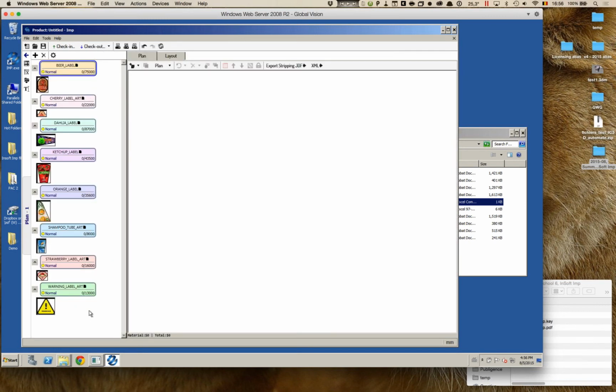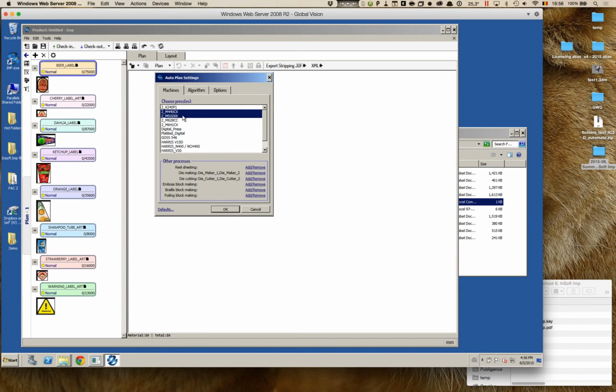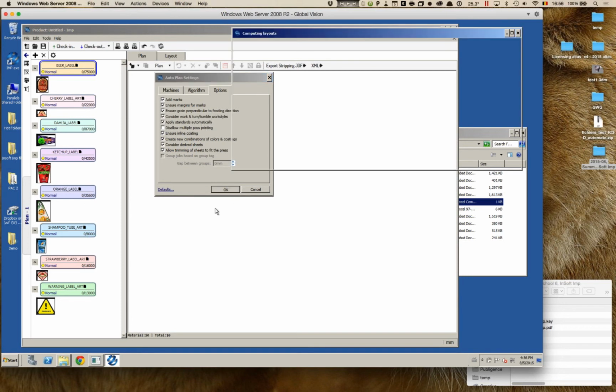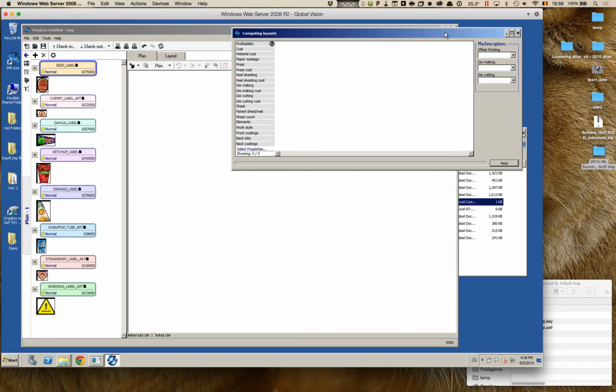So returning to the plan, I selected all of the components, and well, you guess what's going to happen next, I'm simply going to hit plan. I can select a number of output devices again. The algorithm is again automatically irregular. I can select all the options that I want, and then I simply do OK.